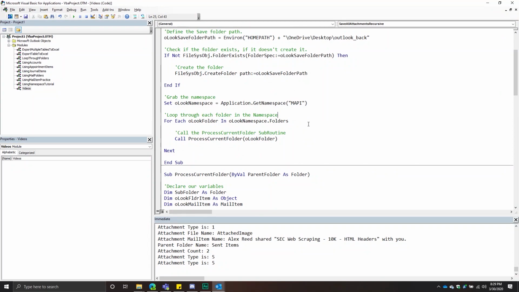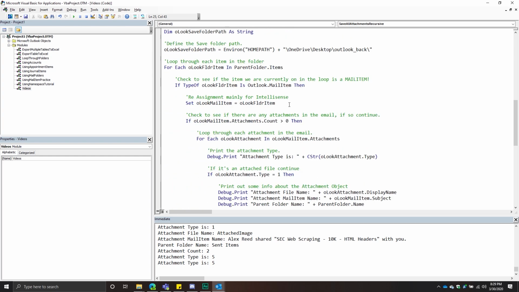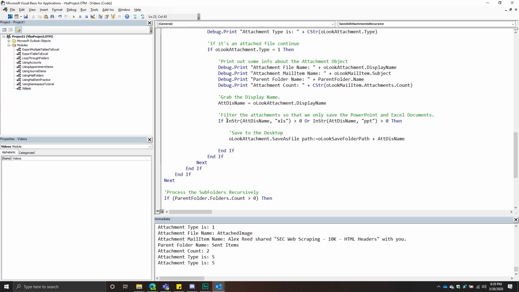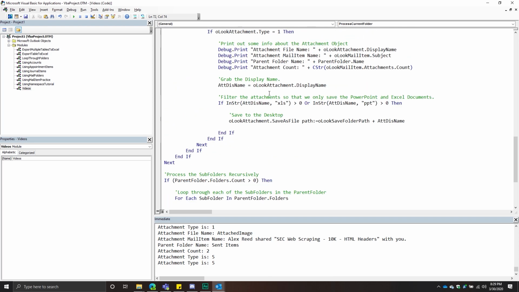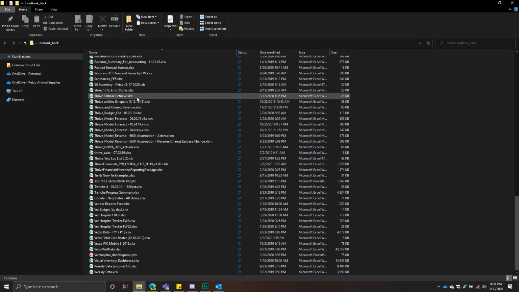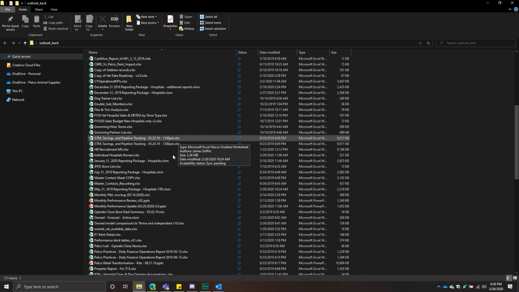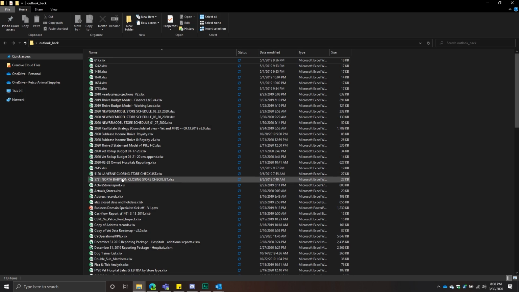If you ever get into that situation where you're paranoid to death because you lost something and you need to download everything, then this subroutine will obviously help you out, and then you can make it as specific or broad as you want. You can say, hey, I only want certain file types, or you can say, hey, no, I want everything. Give me every little thing in there. You might be waiting for a little bit and you might have a ton of files, but regardless, I think you will like it.